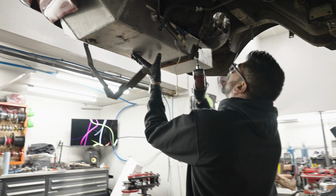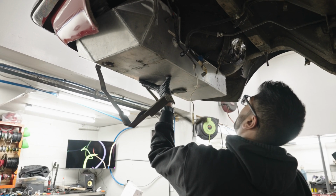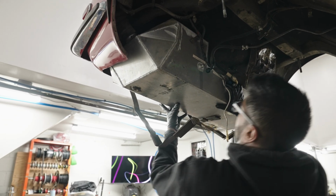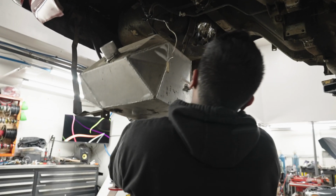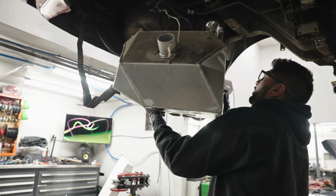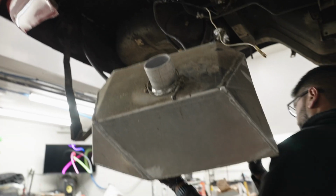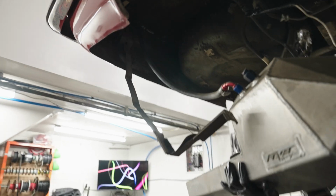In the middle of the night. Hopefully I can hold this one. Oh yeah! Oh, it's still got gas in it. What is that? I still got a lot of that.